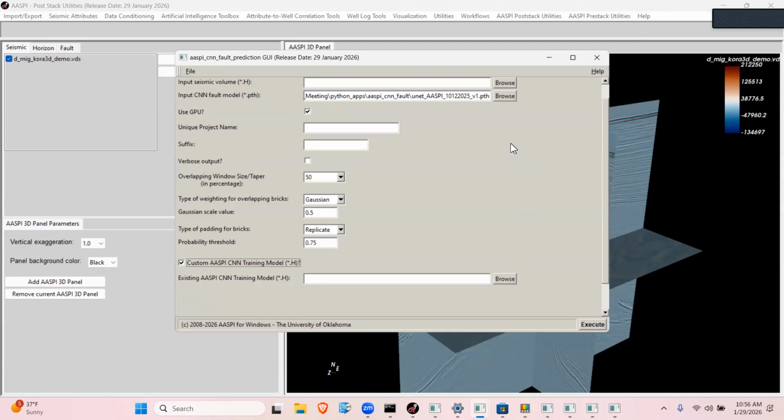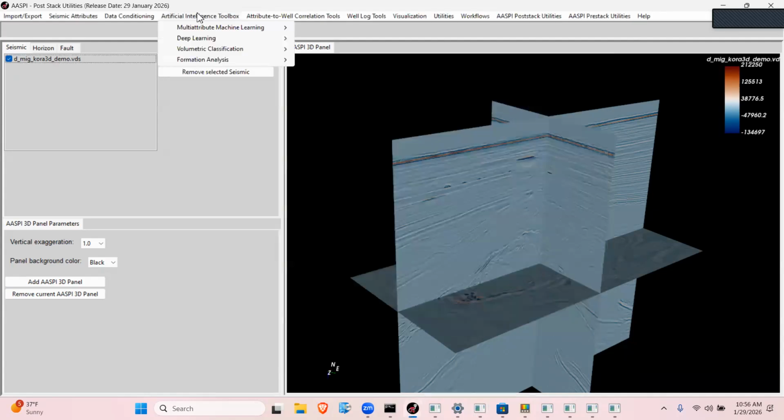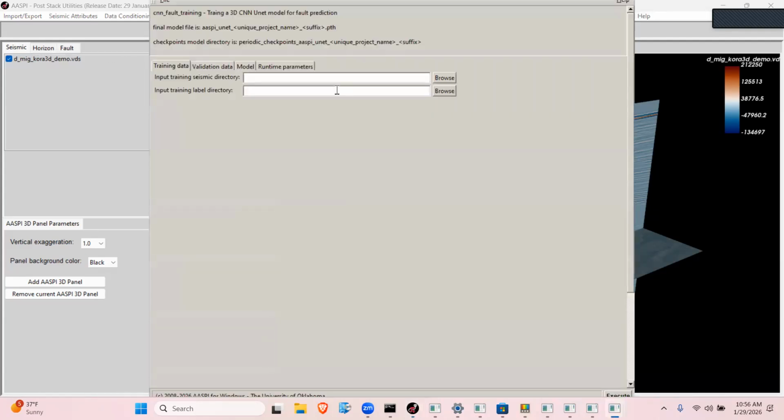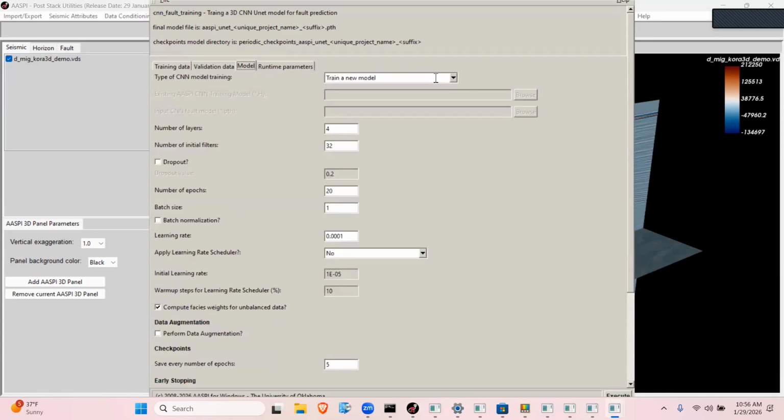Any questions? Yeah. That's you fine tuning the existing model. Yes. So here, imagine that you have your model trained. That's a good question. If you have your model trained, you can continue training. You select the pre-trained model, the one trained for 20 epochs, and then you can fine tune a little bit.